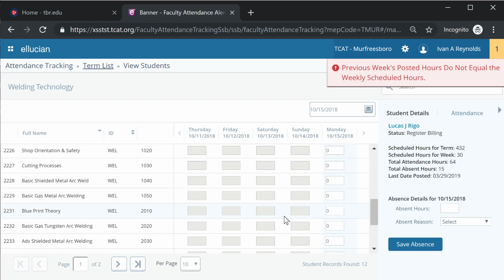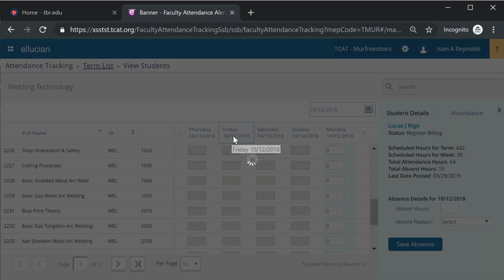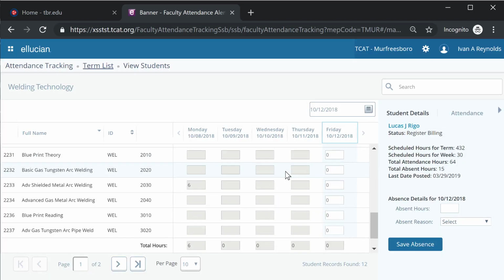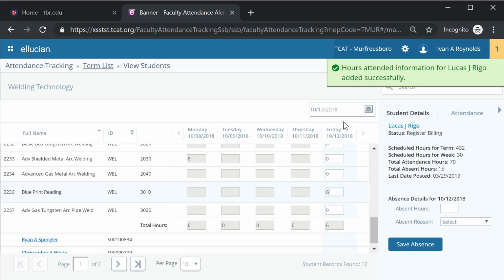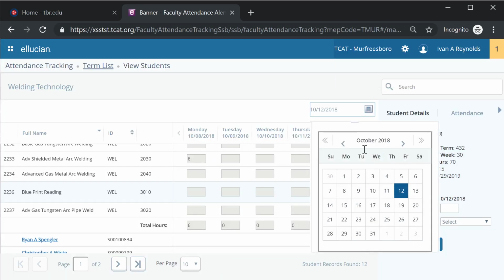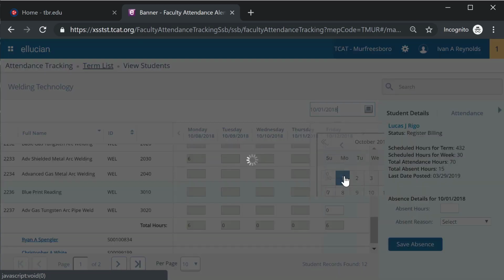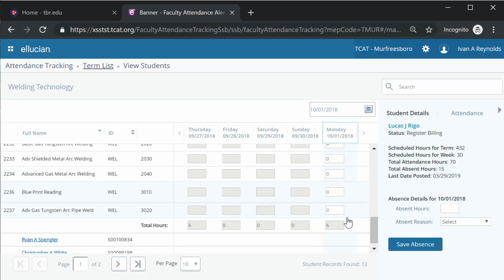So as you can see, it is a fairly straightforward functionality. Navigating between the day is as simple as selecting the day you wish to enter in attendance on. Navigating to the particular course, entering the hours, and saving through any of the myriad ways that are possible to save. I do recommend if you're navigating forward in time, since you can't see those days, it is beneficial to actually go in and just select the actual day that you're attempting to enter hours on, and it'll navigate you directly to that day and allow navigation from there.